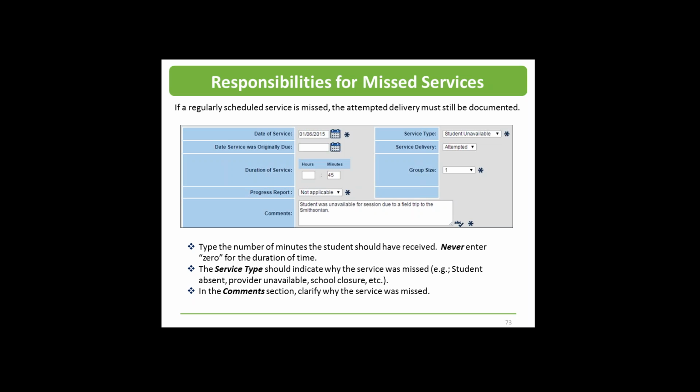So there's a question that's related to that comment. If a school is closed for a scheduled holiday, why are you selecting attempted when you really didn't attempt the service? If you're scheduled to meet with your student on Monday, and it's President's Day, you should still log that service, and then when you make it up later that week or the following session you tag on, you should be logging that. But by logging it as a service that was attempted, that's going to contribute to the calculations in the RSMR later on. Correct? So is that the rationale?